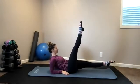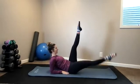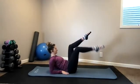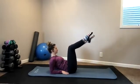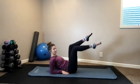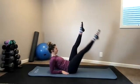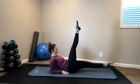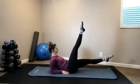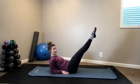You're going to exhale, lower, heel down to the ground, inhale, lift. Exhale, lower, other side. Inhale, lift. Exhale, lower, inhale, lift. Another option is to do this with your knees bent, kind of like your heel tap. One more each. Legs come straight back up. Now from here, send your legs down.